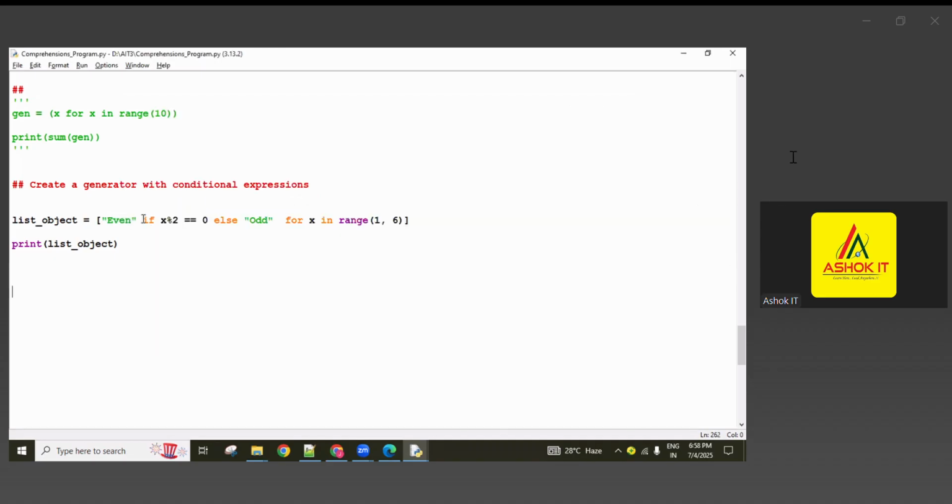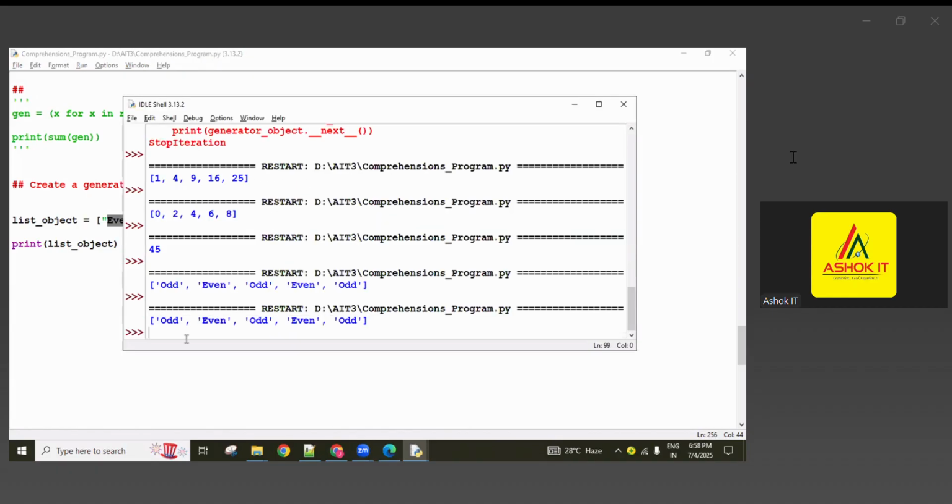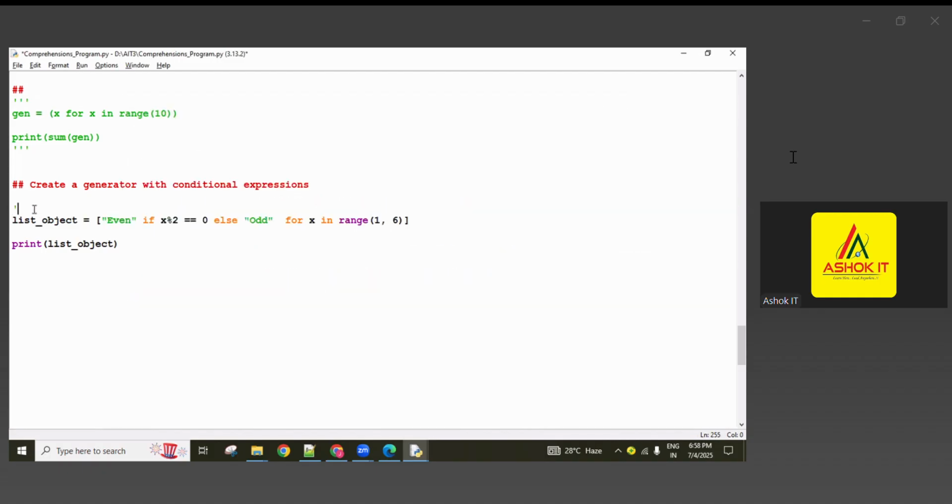So this is called a conditional expression syntax. In the operator concepts, I explained this one. Do you remember? If you want, you can see here. Created a generator with the conditional expression. Generator means here, you just use parentheses. I said that on the top side, no? Then you can use this one. The generator object is there; you can give the generator object as an input to the list, then you're going to get the result, a list of values.